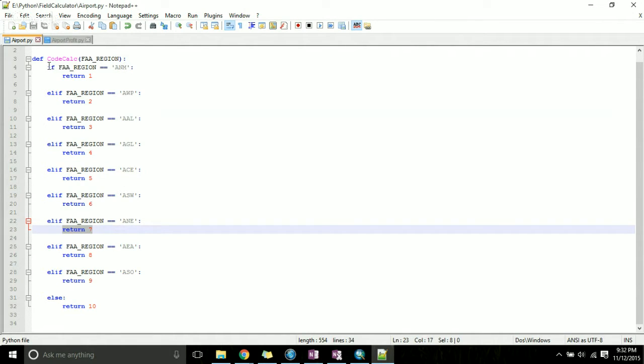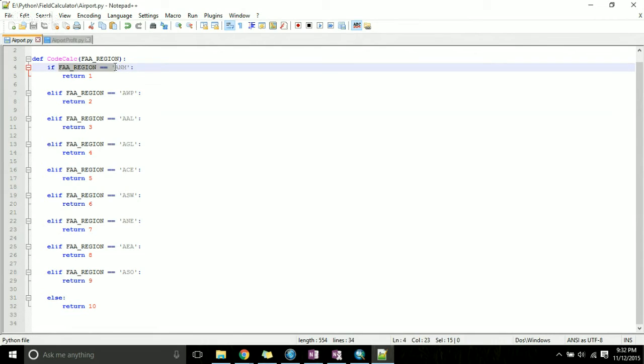Now, say we have some arbitrary character in our FAA region field where none of these conditions are true.